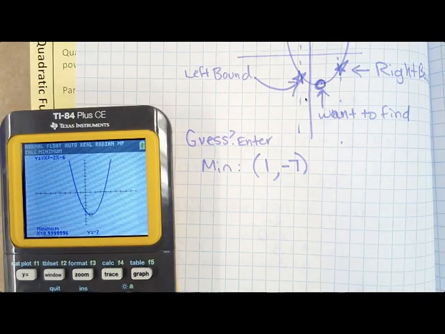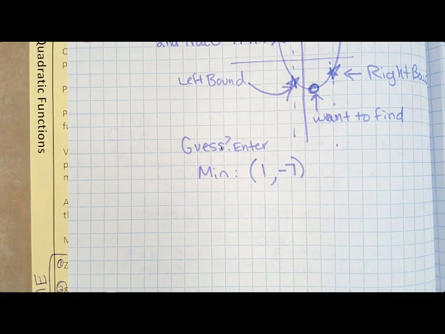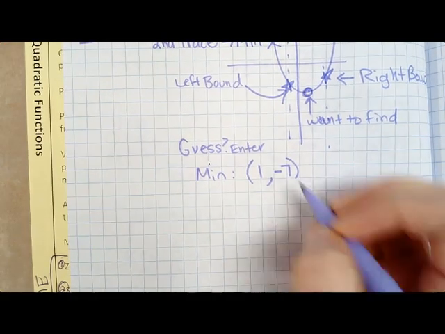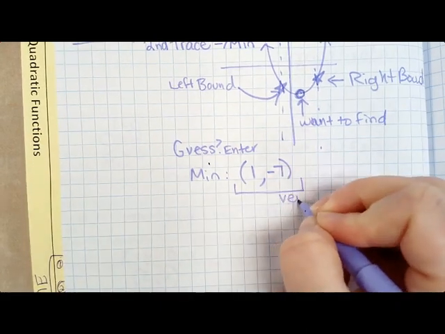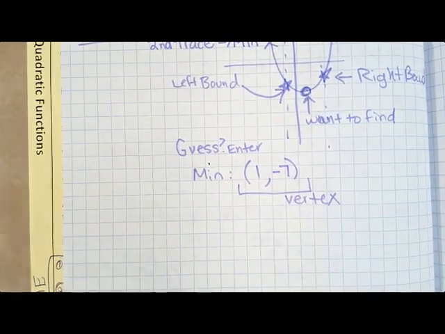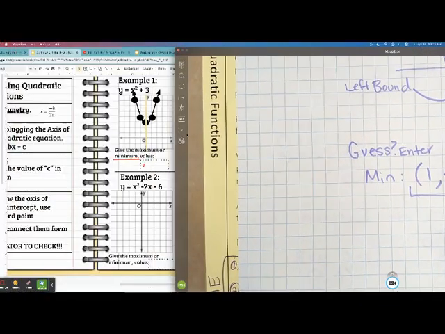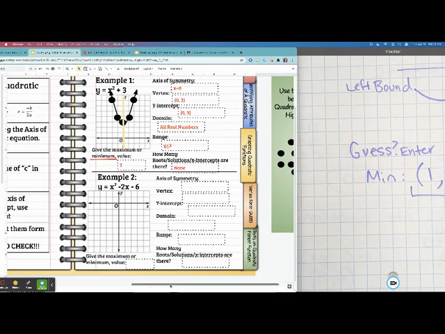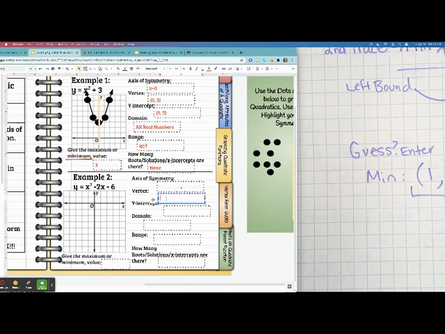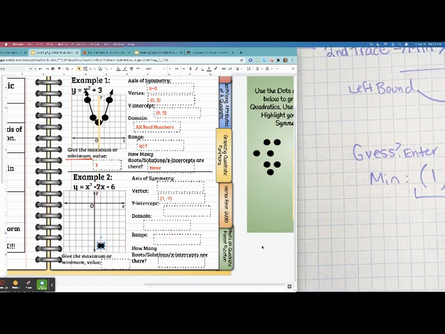So that is our minimum value, which is also our vertex. So this is our vertex. It's the point where it's our minimum value. So let's go over to our slides. So we found the vertex first. We don't have to go in any particular order. So 1, -7. So let's graph it. Let's grab a point. Over 1, down 1, 2, 3, 4, 5, 6, 7. There's our vertex.